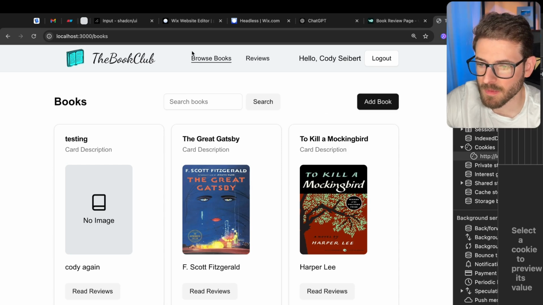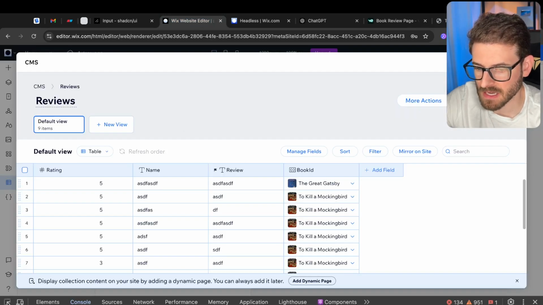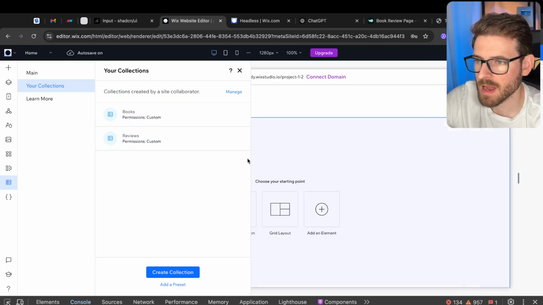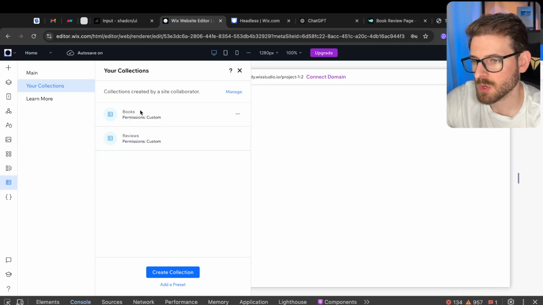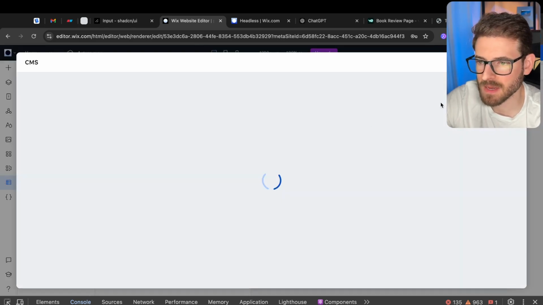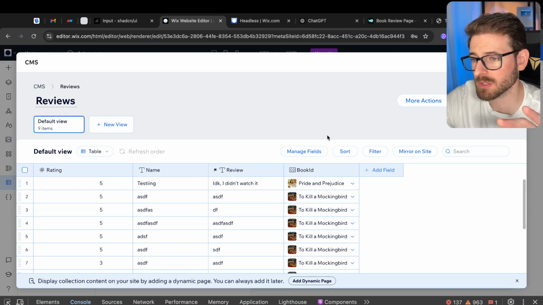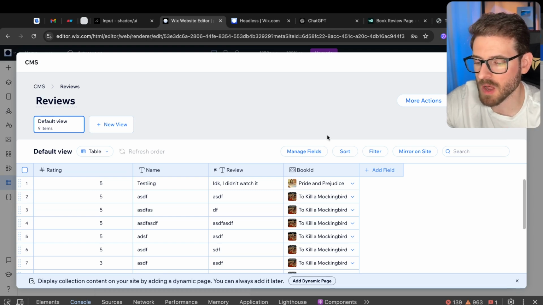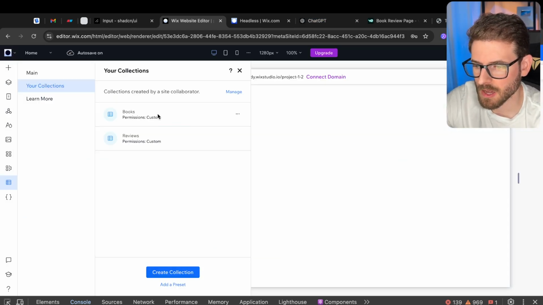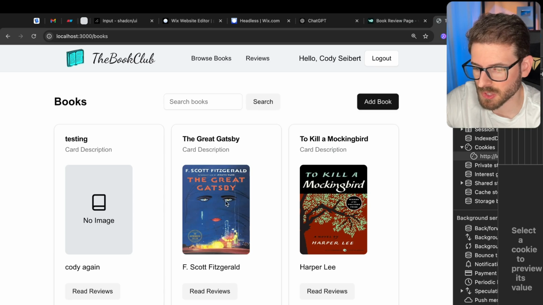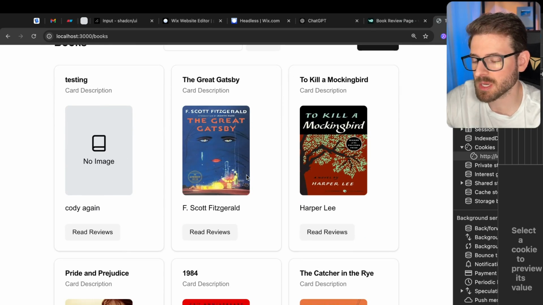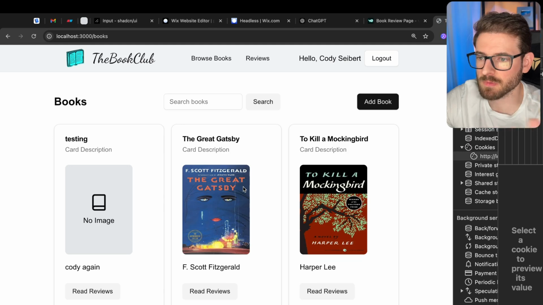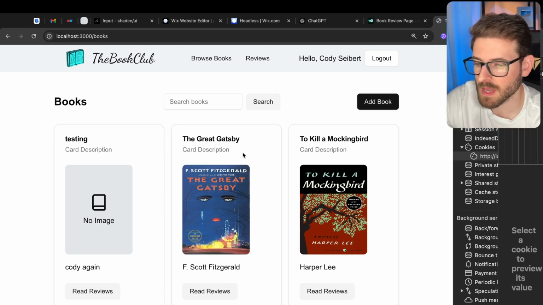We learned a lot about Wix and how you can use their headless CMS to basically store items inside of a collection. And you can actually use OAuth so that users can log in, and you can assign permissions to the collections that only allow certain types of users to add and delete and modify records. We talked about how to upload images and how to attach those to data records. And we also talked about relationships. So a book has reviews and can have many reviews. And all those reviews can belong to either authenticated users or anonymous users as well.